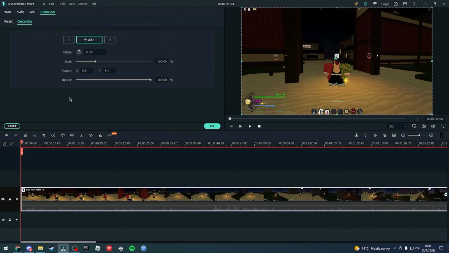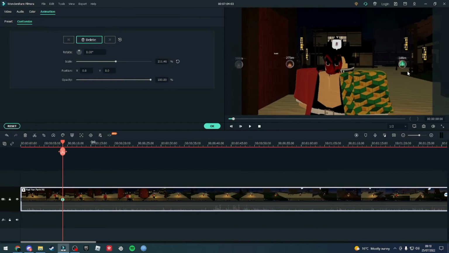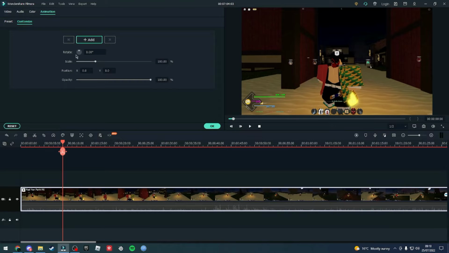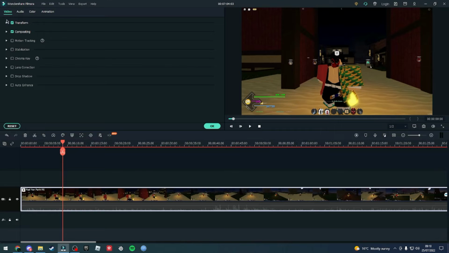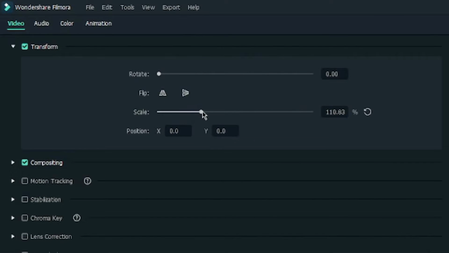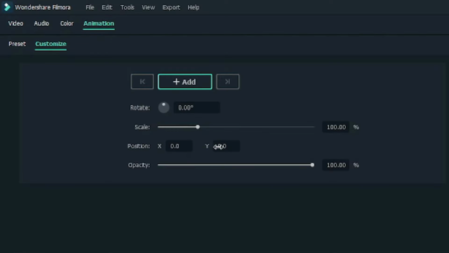Now bear in mind that whenever you have this page open and you mess with one of these things, it automatically adds a keyframe whether you like it or not. So if you just want to mess around with the scale of the actual video itself, you don't want to do it here. Go to video, go to transform and do scale there, and it wouldn't mess around with the keyframes whatsoever. But if you do want to do keyframes, which we are going to in this video, we've got to add stuff here.